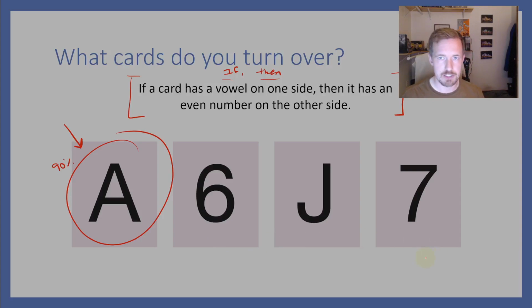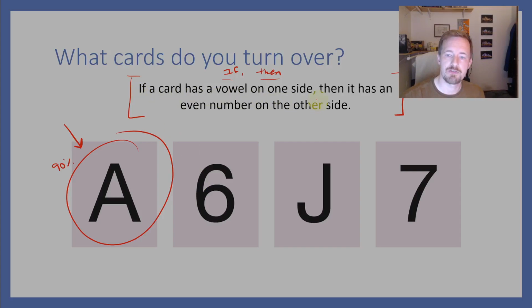But what about the others? So if I look at this one, even number on the other side, lots of people will choose this one. However, you do not need to turn it over. This is not one of the ones that you should choose, although a lot of people choose it. I want to say about 60% of people, off the top of my head, maybe 65, want to turn this one over. But I'm going to show you it doesn't matter if you turn it over or not.